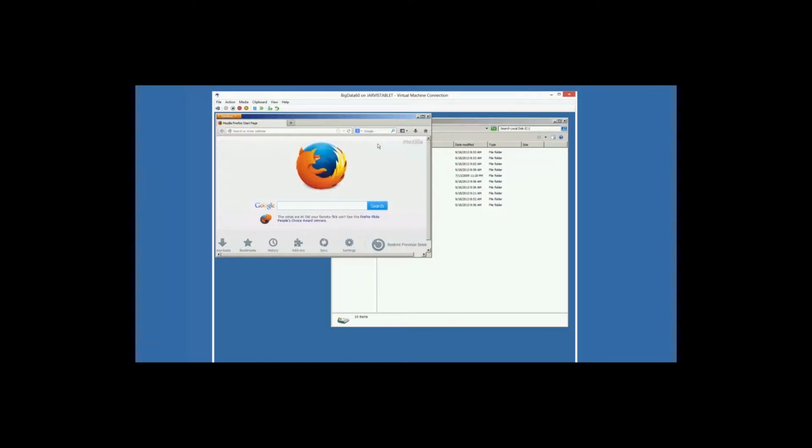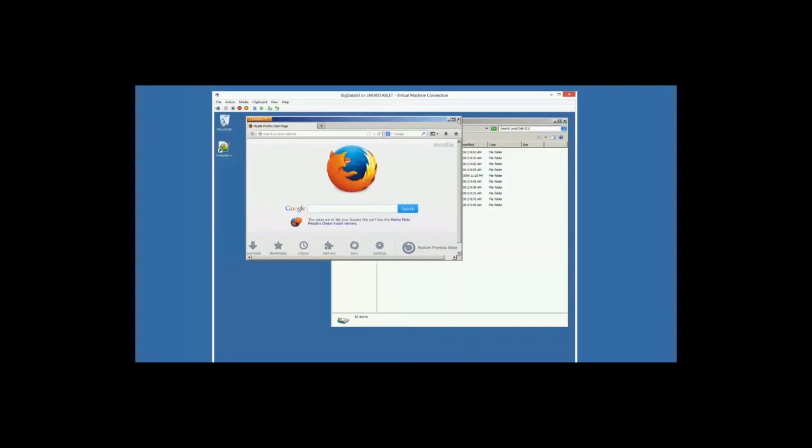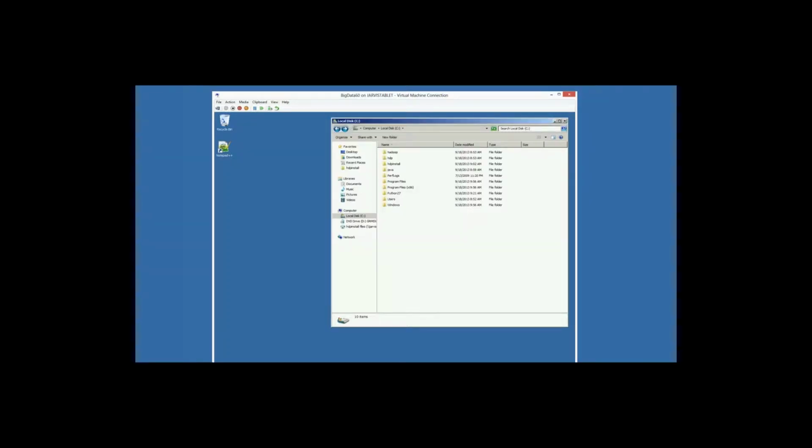That's very, very helpful because you're going to want to open up documentation and that kind of thing. Some of you will notice that I'm using Firefox. The only reason I install Firefox or an alternative browser on here is just from a time-saving perspective. There's a lot of file downloads and pop-ups and things like that when you're working in the support forums and those kinds of things. Internet Explorer 10 requires me to go in and turn off a lot of things in order to make that work a little bit smoother.